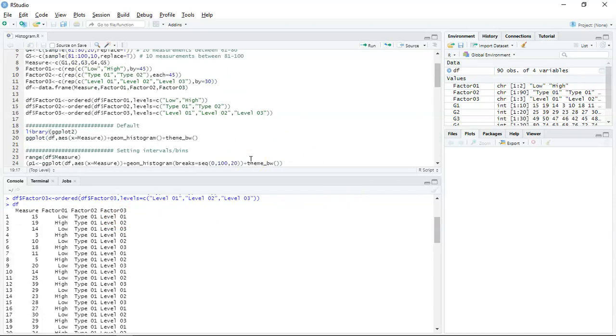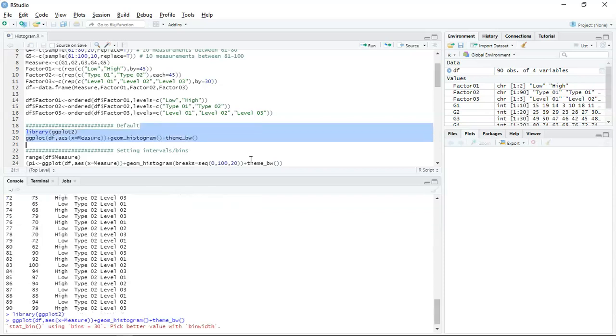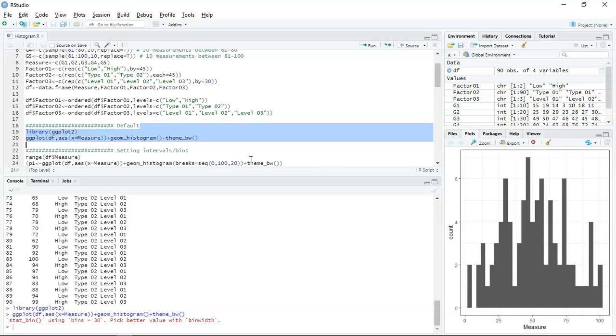So the first thing I'm going to do is generate the default histogram using the ggplot2 package and the ggplot function. This is where I use the function ggplot, specifying the data frame and the quantitative measurement which will go along the x-axis, and saying that I want it plotted as a histogram as opposed to a box plot or a dot plot or anything like that. And then I'm setting the theme to the BW theme. I think that's quite nice. Obviously there are loads of different themes that you could use, but I'll stick to the BW theme for this video.